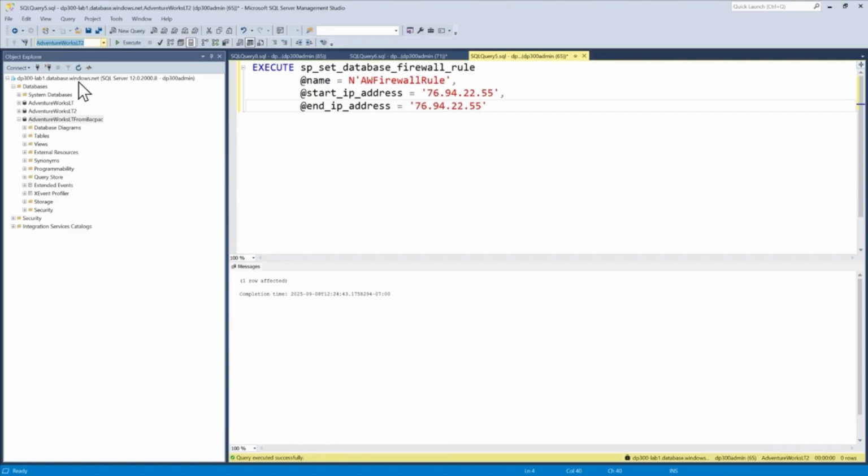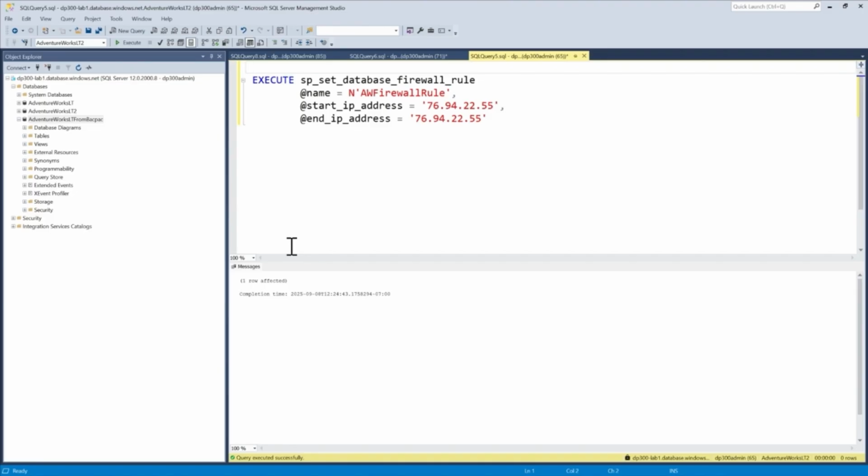Now it looks like it's going to take a moment. So let me refresh this so that we can see that SQL picks it up. I can still pick it up, so I'm just going to add it here at the top, a little bit of a refresh issue. The database is called AdventureWorks LT, from BACPAC. Just making certain I've typed this in, I'm going to execute this one line here.